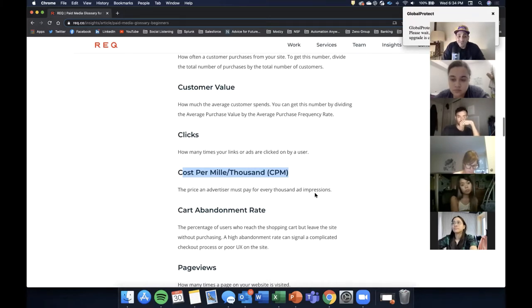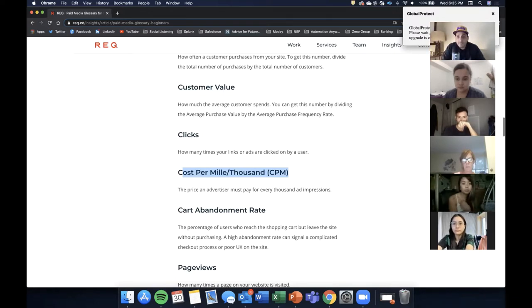Now with Facebook, I have crazy data and analytics because you can get so granular and targeted. You can target by zip code, by lifestyle, so many different ways, and we're going to talk through that. Again, CPM is cost per thousand. On some platforms, you can determine what you want to pay: I want to pay based on CPM or I want to pay based on CPC. It depends upon what your goals are.